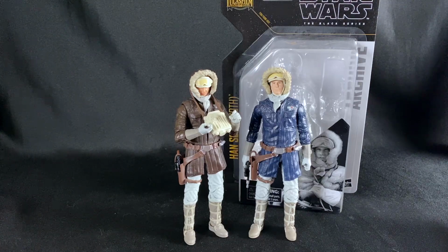But the availability is pretty nice. I've seen them in stores so far. You can get them online. I got mine from Dorkside Toys, so wherever you want, you can easily get them. So I'm gonna give it a full 1 point for want and availability.